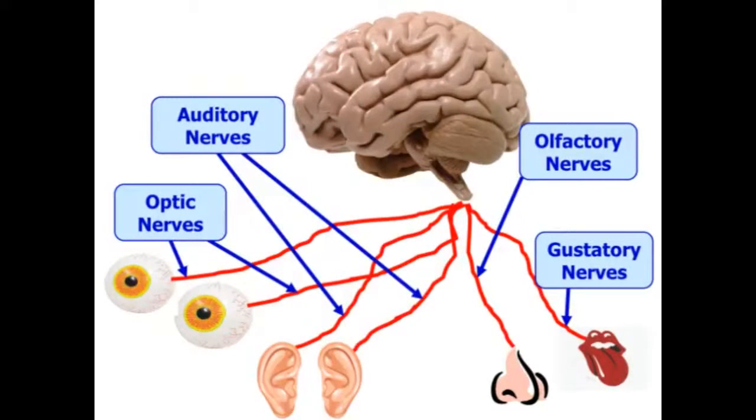Right? So we have optic nerves that carry signals from the eyeball to the brain. And for the ear, we have also auditory nerves that carry signal from the ears to sense the sound and bring it to the brain. From the nose, we have olfactory nerves, and from the tongue, we have gustatory nerves. And then from the body, for touches, we have many different kinds of nerves. I will come to that in a moment. So all this goes to the brain, and the brain processes it.